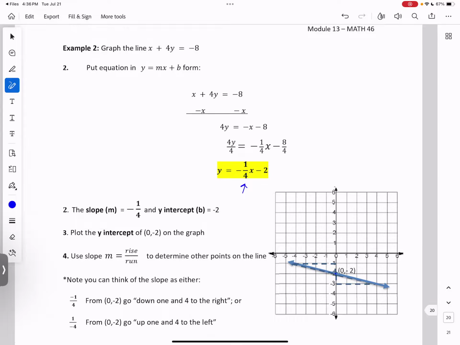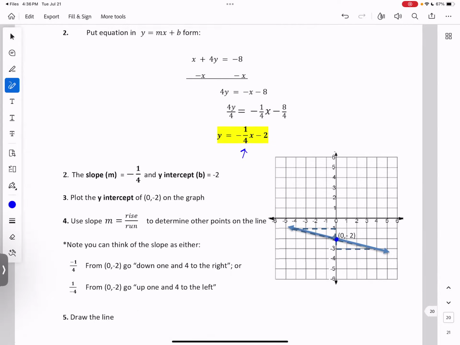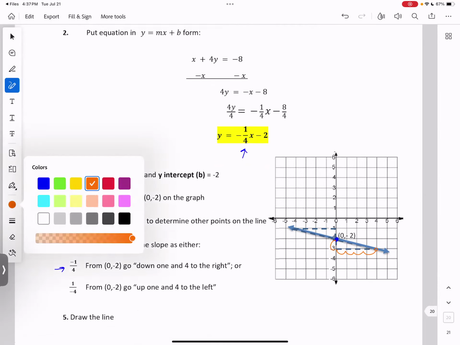So we put in our y-intercept, so it intersects the y-axis at -2. And then we have a rise over run of -1/4. Now, I like to assign that negative to either the top or bottom. If you assign it to the top, then we're saying it's a rise of -1, so we're going down 1, and a run of +4, so we're going to the right 4. And that would put you at this point here. Now you have your points and you can draw your line.